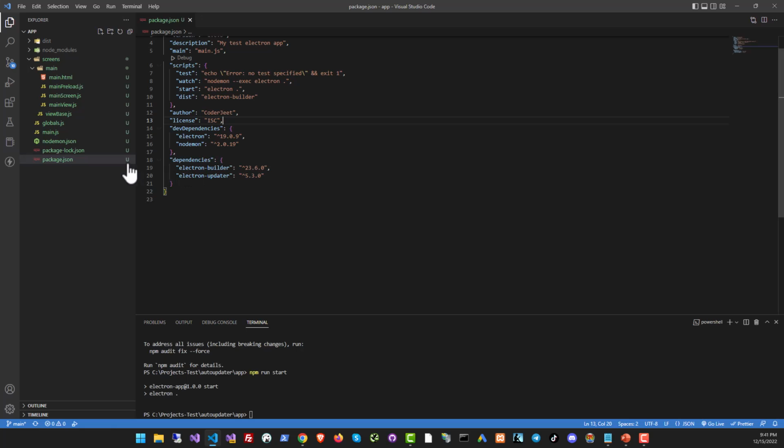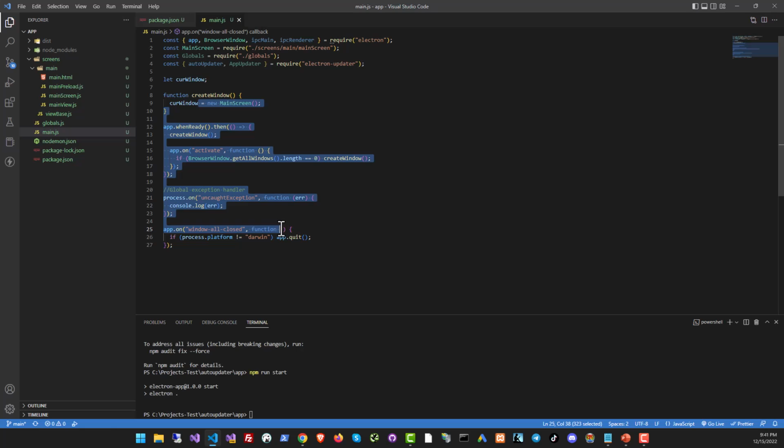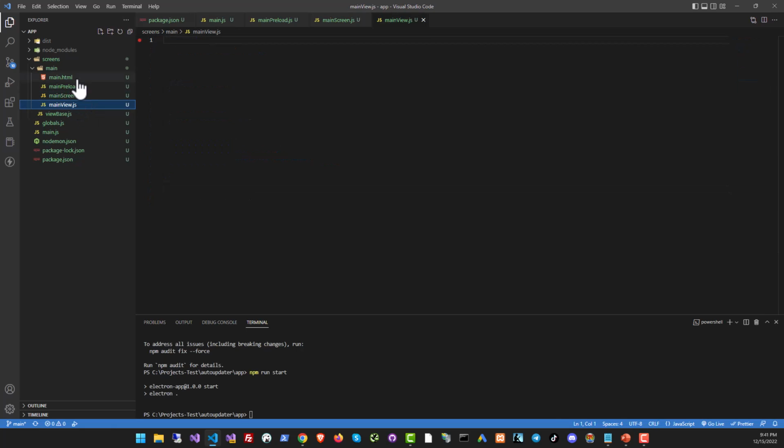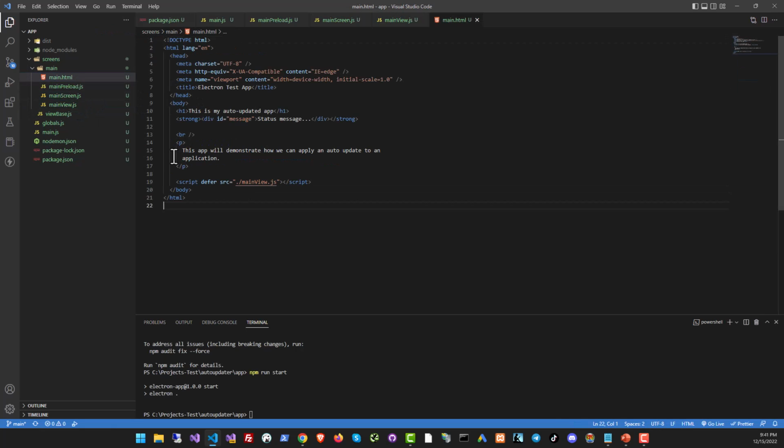Now I do set up my application in a specific manner, the way I like. So there's going to be a main.js file, and I like object oriented programming, so all my views are in classes of their own. In my opinion, this makes the entire coding very easy, because Electron needs a preload file and a main file and a view file. So three files just to show the one screen that you're going to display. So I like to categorize it in this manner, and you can look at my sample and understand how that works. It might help you make your project better structured too.